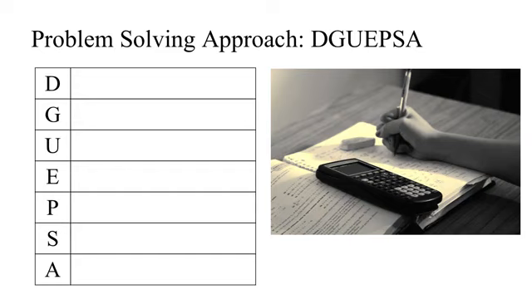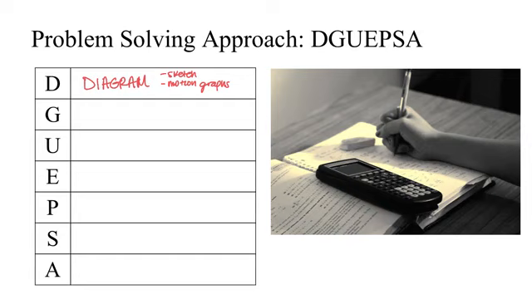I'll go into much more depth on this in our next video, but just to share with you the acronym that we use, DGEPSI is a helpful acronym to remember the steps that we use to solve problems, to break them down into small components and logic our way through. The first is D, that stands for diagram. We'll draw a diagram. This is not only a sketch, but this could also include motion graphs, so it doesn't have to just be a picture, but it can also be a representation of that object's motion in a motion graph or some other kind of diagram, okay?